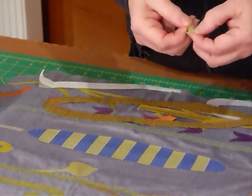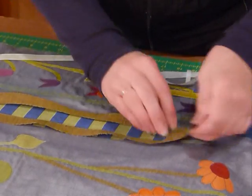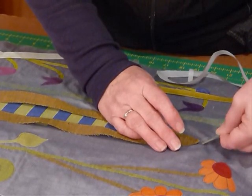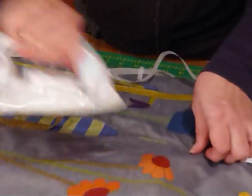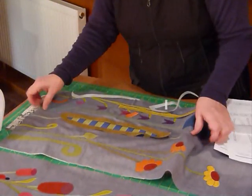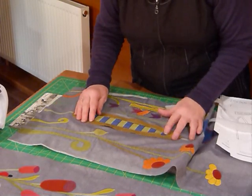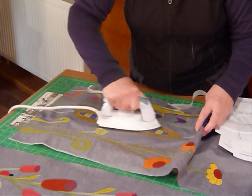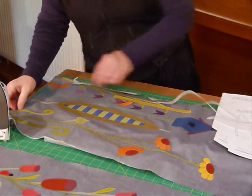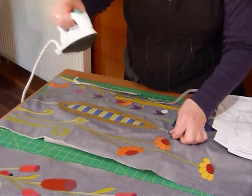Then there's another little top knot coming out the top. That top knot actually has to sit a little bit higher up than I've got it, because the top of the pod is quite tall — but again following that seam line so that it kind of covers the seam. If you're using different coloured fabrics for the background rather than just the one like I have, that would be great. My pod is longer than my ironing mat! I'm just going to iron this top bit on here, making sure it's sitting nicely. How exciting is this, to see this garden growing? Right at the top there it has a little top knot, for some obscure reason, but it appealed at the time.